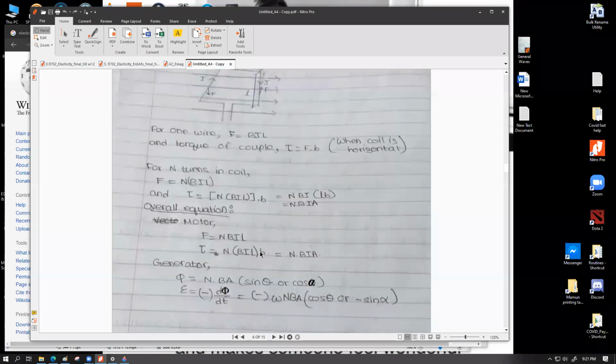I'm going to look into how this surface area is actually relevant. I mean, why is it that empty space is going to be more relevant to the surface area or for the flux linkage? I'm going to look into it. I'm going to try and get back to you on this one.